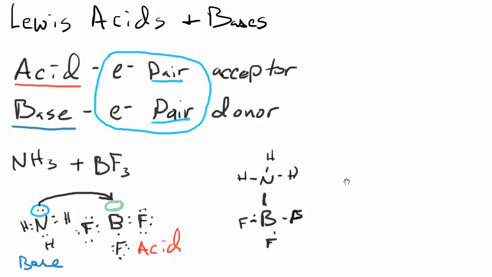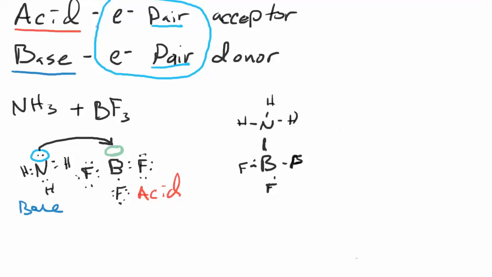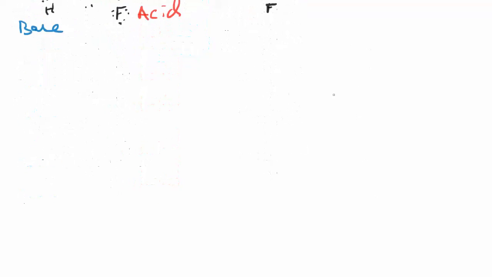So let's look at another fairly common example, a situation where you have an electron acceptor and an electron donor. We're going to look at ammonia again, but first we're going to look at some kind of a metal ion. So let's say, oh, I don't know, a zinc 2+ ion. And we're going to react that with ammonia, which we saw before. Now, just like before, ammonia has that spare pair of electrons just kind of chilling, right? It's got that unshared pair that it can donate to something else.